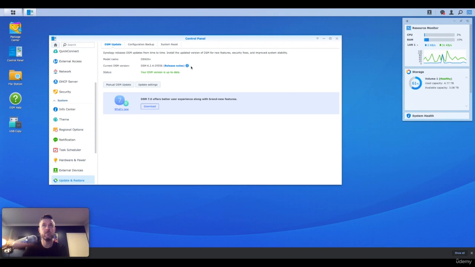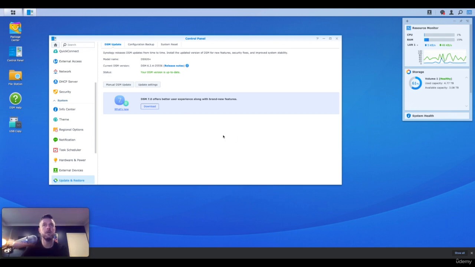And while it's downloading, just remember that I would recommend always to back up your Synology NAS because it is a major update from 6 to 7. Make sure that all your data is secure, back it up because it is a major version. Generally, things are not going to go wrong, but it's just a good precaution anyway.